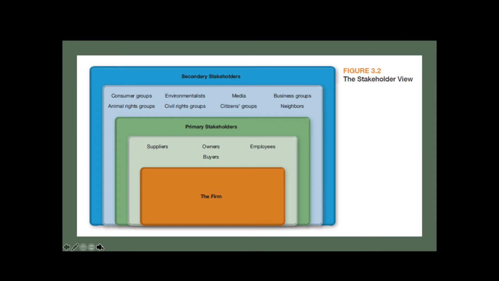And in that way, they have a stake in the outcome. Now, when you look at the task environment, you see that translated then in the green to primary stakeholders. You can, of course, understand how owners, buyers, employees, suppliers, consumers, those are all groups that are directly affected by the moves of the firm. And that's why, based on their behavior, the decisions the firm makes, they have a stake in the outcome. They are primary stakeholders directly affected, directly influenced by the firm.